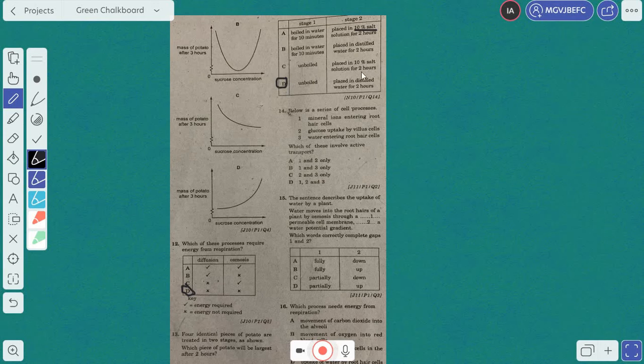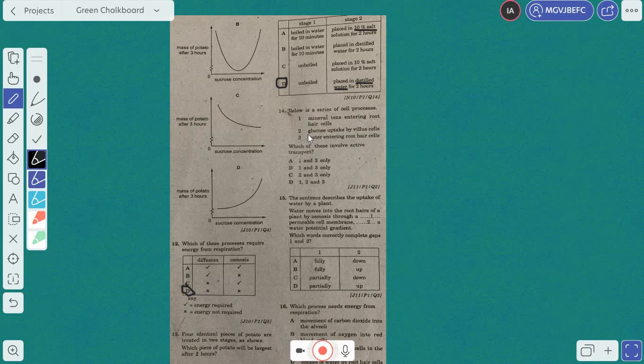Why? Because this one has some salt, the 10% salt, which is lowering the water potential. But distilled water, just keep this as a fact, has the highest water potential, right? This is a fact. You can write it down and remember it. Having the highest water potential, the potato treated in D will be the largest after 2 hours.